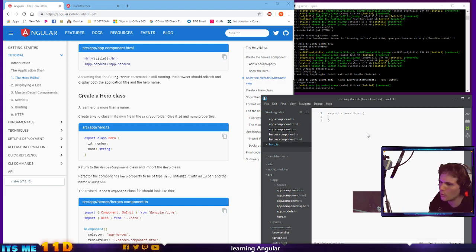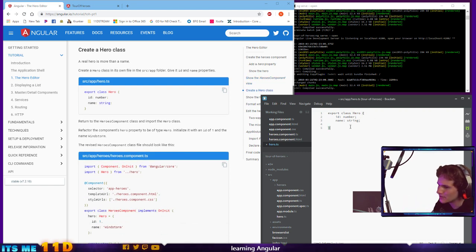So we're telling the computer that we're creating this class that we're going to use. And it has an ID property and it has a name. So before, the hero was the property and the name was the value of that property. But now we have a class, and this class has multiple properties. Man, this stuff gets deep. Believe me. We defined a class. We told it what to expect. So let's return to the hero component class and import this class that we made.